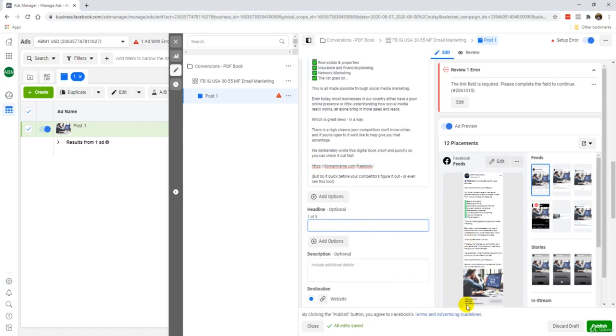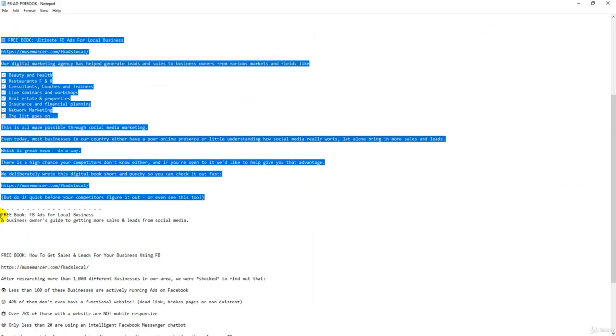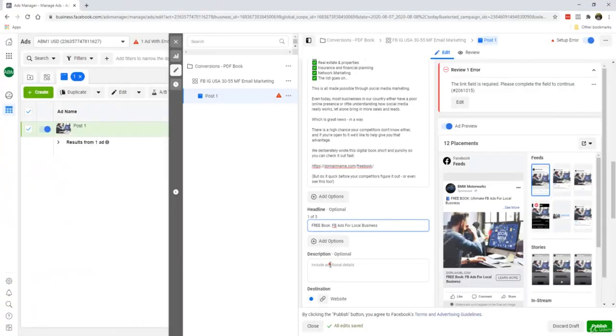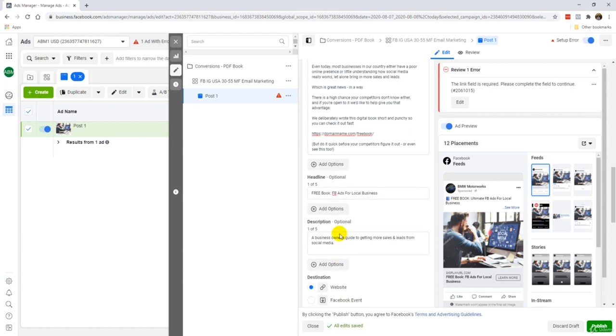The headline is the big text that appears at the bottom of the image. I'm just going to copy and paste that. And even though the description is optional, I still recommend that you paste something here as well, because people that are browsing Facebook on a laptop or a desktop computer will be able to see it most of the time. But in mobile, they won't see it. So I think, you know what, it's okay to still add something here for completion's sake.